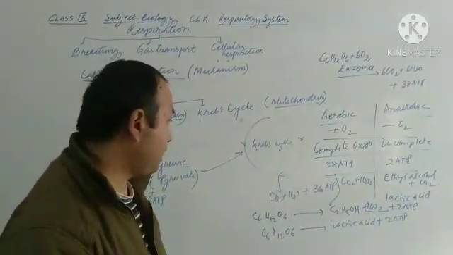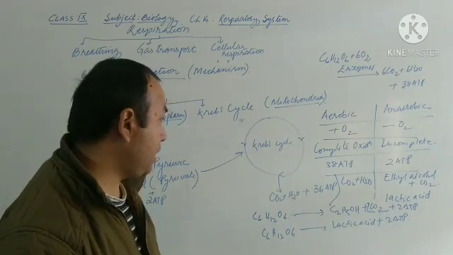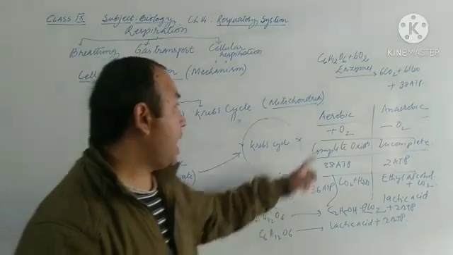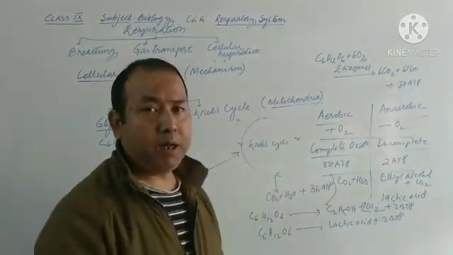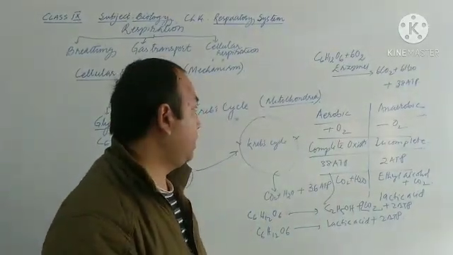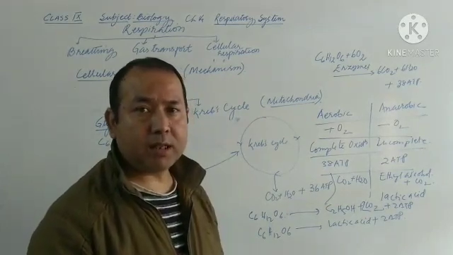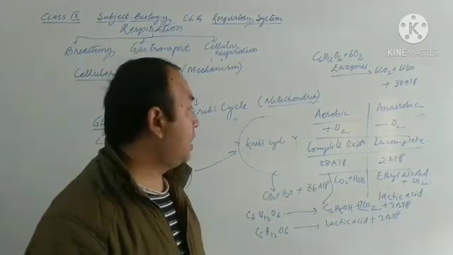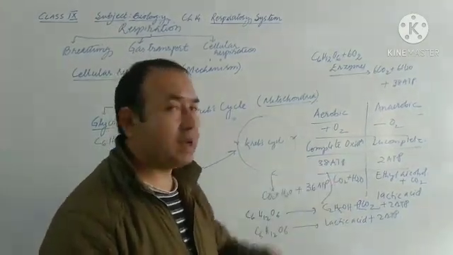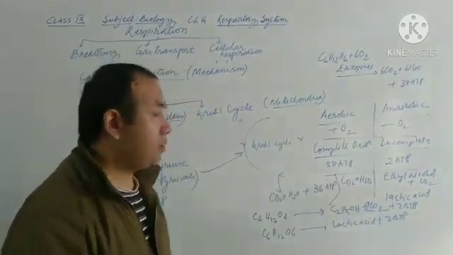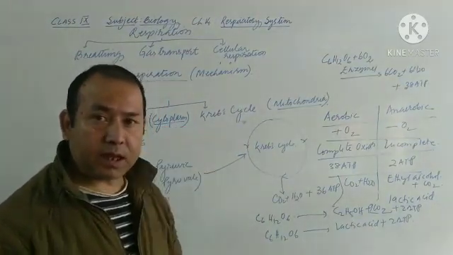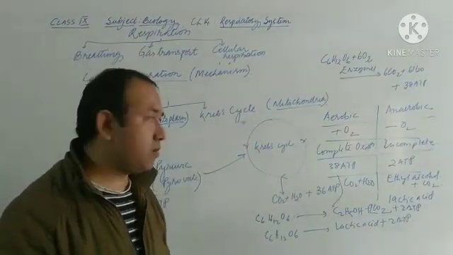So this is about anaerobic respiration in plant and animal cells. Now, one more important point you need to remember here is that aerobic respiration usually occurs in both the cytoplasm as well as the mitochondria. It involves both glycolysis as well as the Krebs cycle. Whereas anaerobic respiration simply completes in the cytoplasm only. It doesn't enter into the mitochondria.